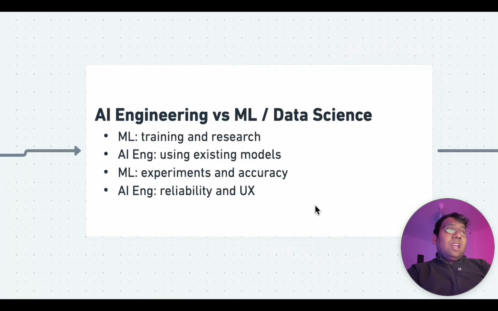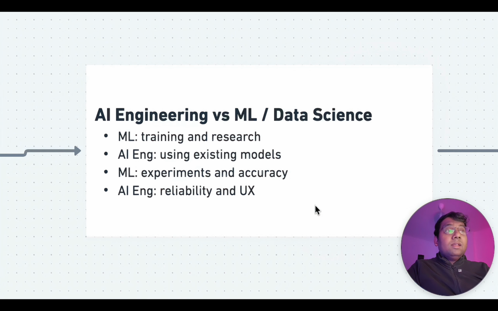Let's talk about AI engineering and data science. Now, this definitely varies from company to company. Some companies have their AI engineers and data science people sitting parallelly or together in the same team. One does a lot of research and training, the other turns the research done by a data scientist into a full platform, software, or product.